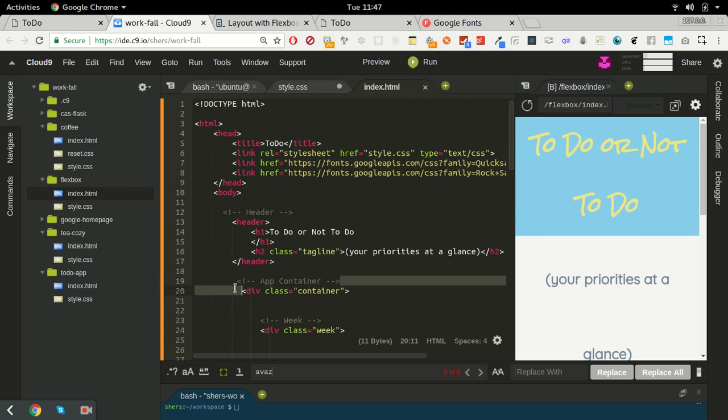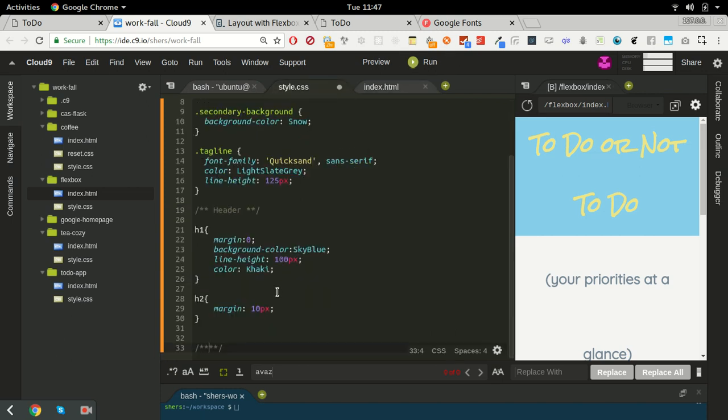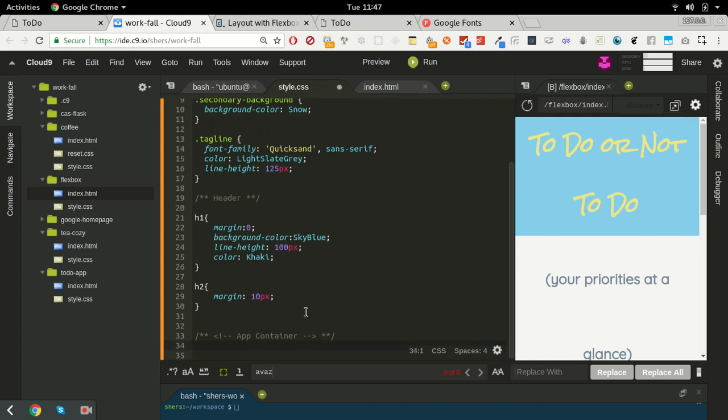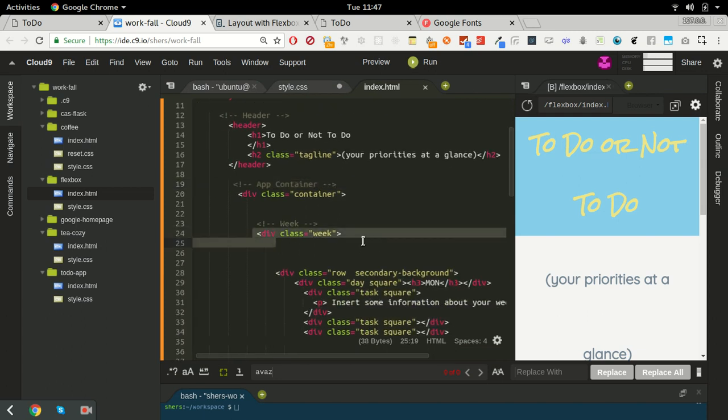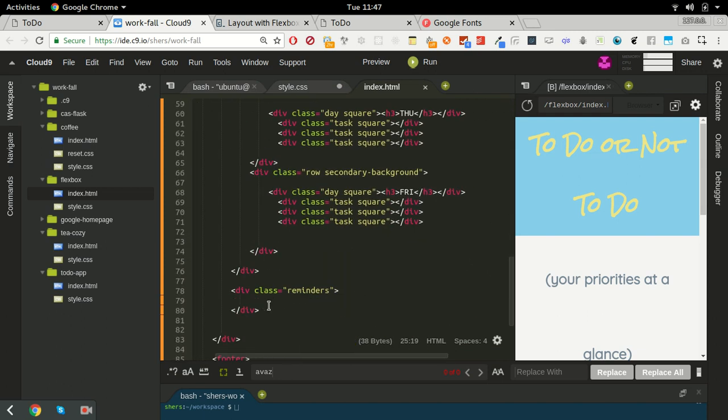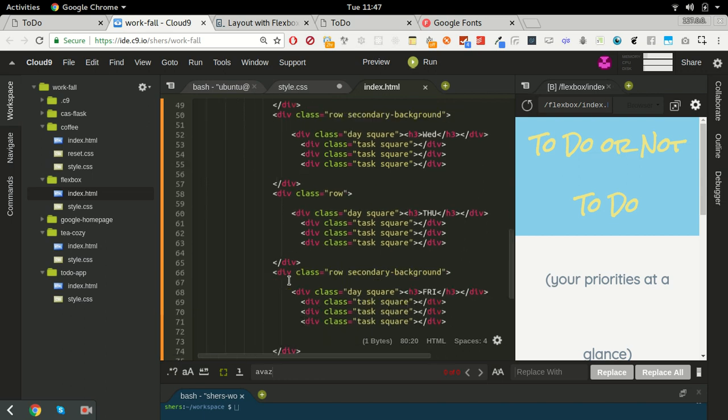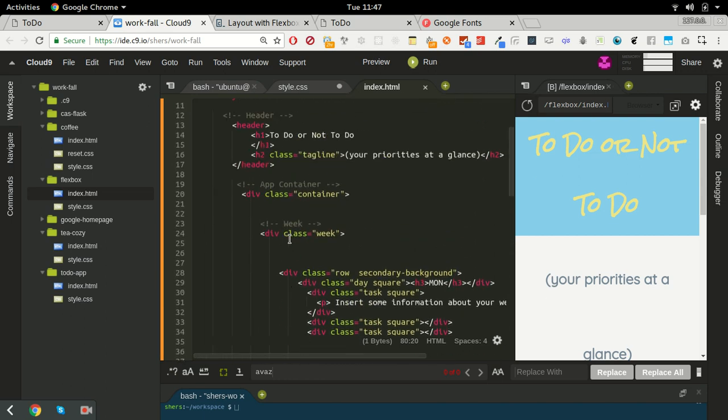So on the app container, we are right now going to style this. The app container had two children, right? Which was the week and Row. No, the row is not a child of the app container.